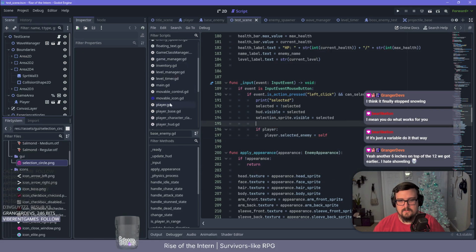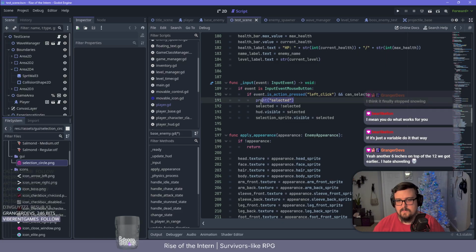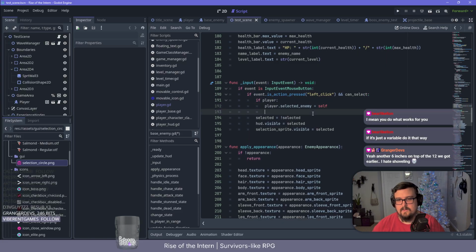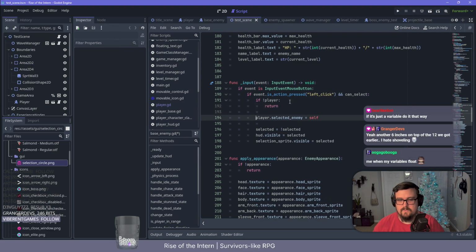So if the player's there, we set the enemy. And then what I need to do, probably need to set this above, right? Let's do if not player return, because it's pointless if there's no player.